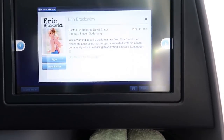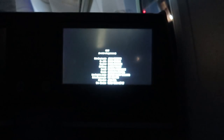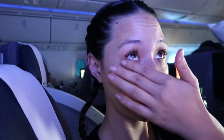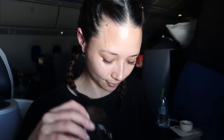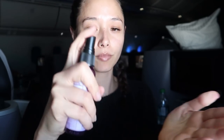After I settle in, eat, watch some movies, yadda yadda, and I start feeling tired — that's the point at which I start my skincare routine. After eating, I like to rinse out my mouth with mouthwash. I've also got my TMJ mouth orthotic on because I'm cool — I can't leave home without it unfortunately. In terms of skincare, first thing's first: you need to sanitize your hands before you touch your face. I don't even want to know what type of germs are on the airplane, so definitely take care of that.